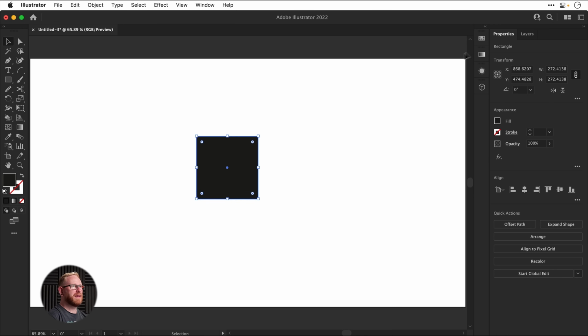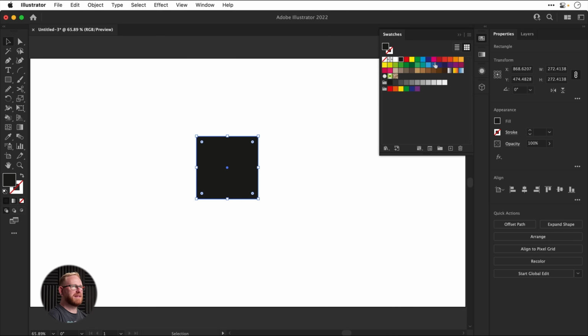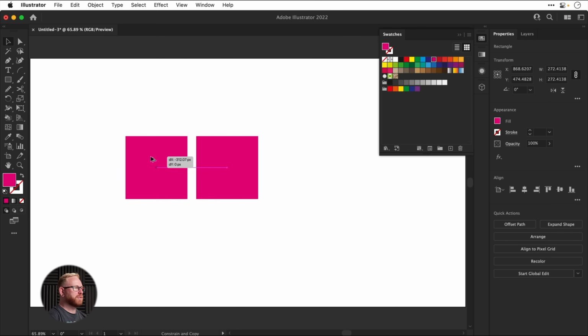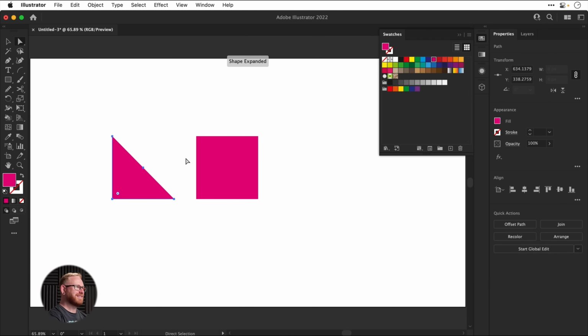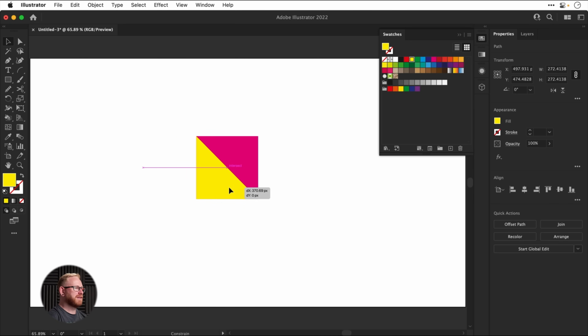And I'm actually just going to pick a color for now. In fact, I'm going to pick some random colors. It just helps when creating the shape. So let's hold Alt or Option and drag this out, and use the direct selection tool to select this top right anchor point and hit delete. We'll give this another random shape with a nice bit of contrast. Drag this in like so.